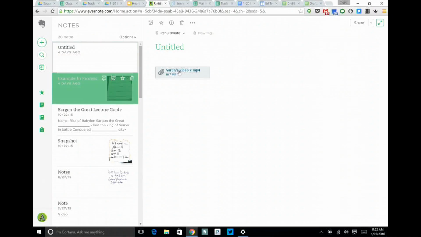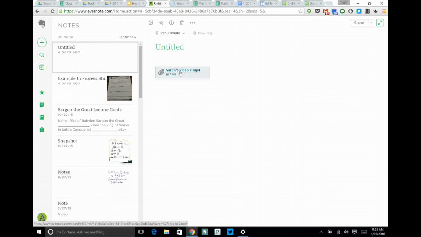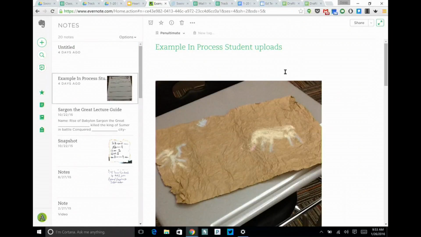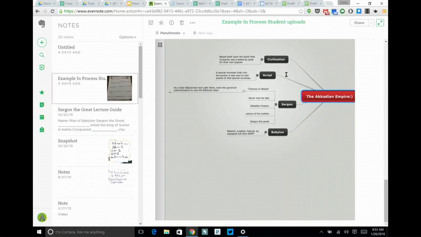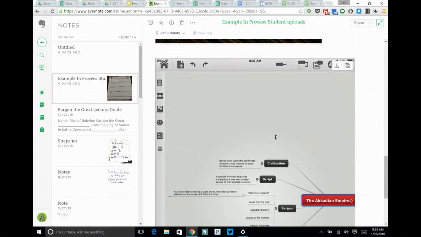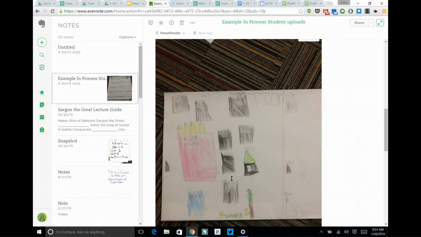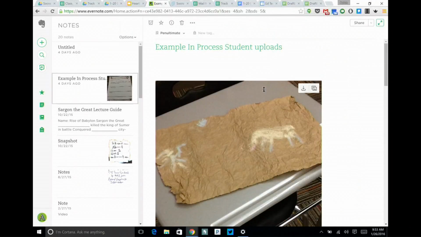So this one right here, I just wanted to know if I could upload a video. I did. It comes as an attachment. Here's some example of student work. That's from an iPad. They took a screenshot, uploaded it. That's just a general picture that they took. And then this was a cave painting again. So they took a picture using the iPad, uploaded it. You could use your phone. You could use tons of different things. And I could tag it with a standard. I don't know if that's the right one or not.